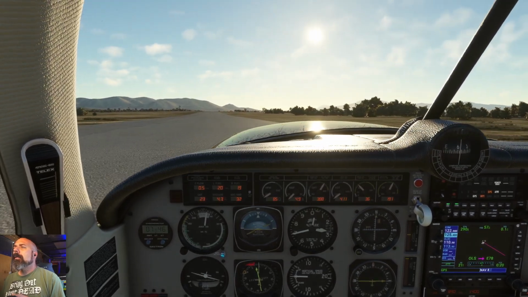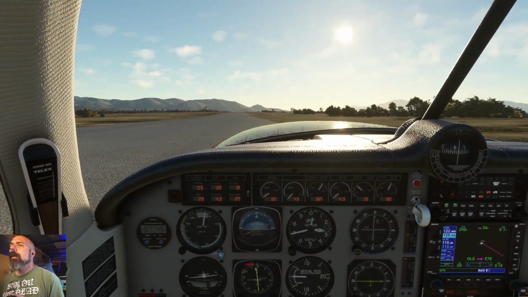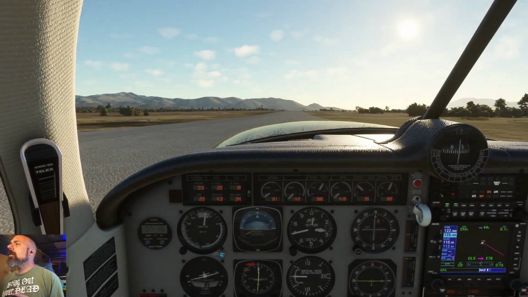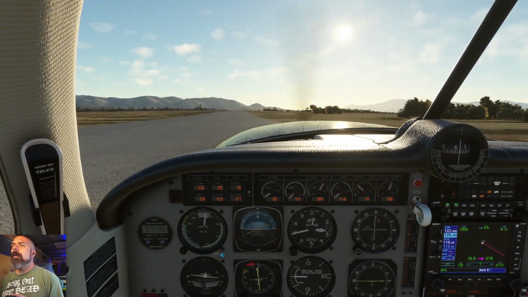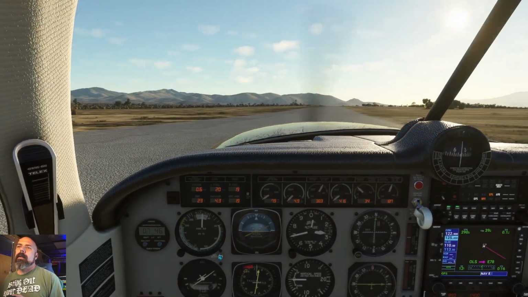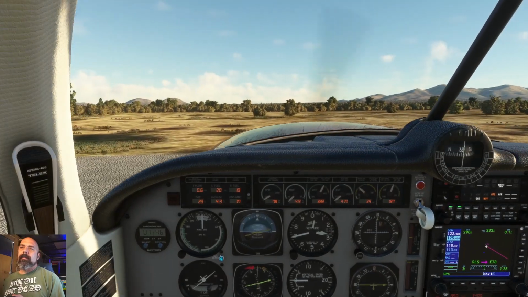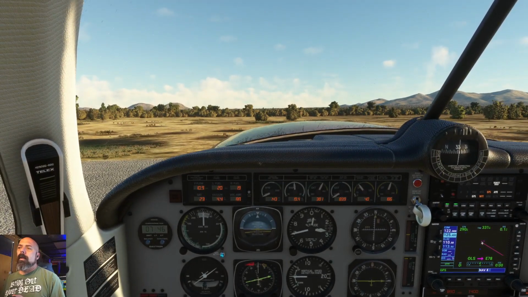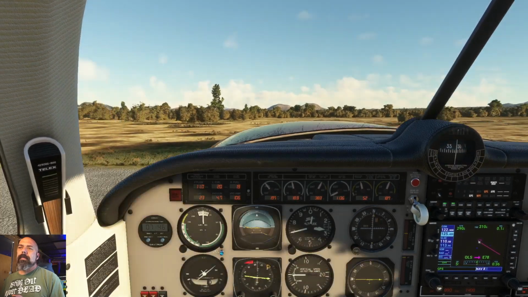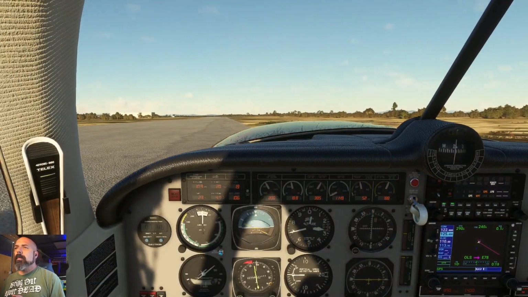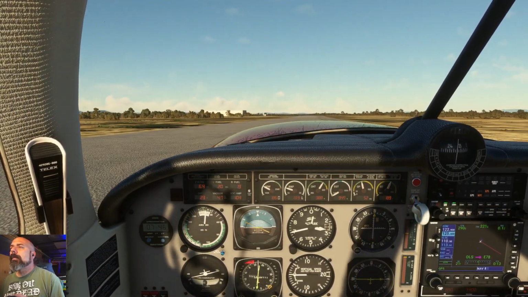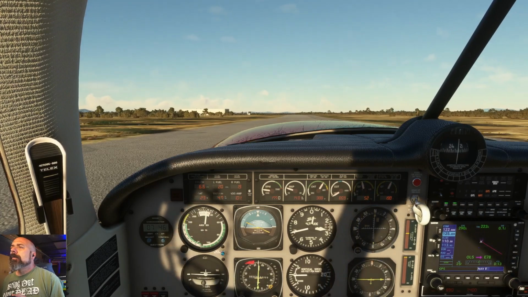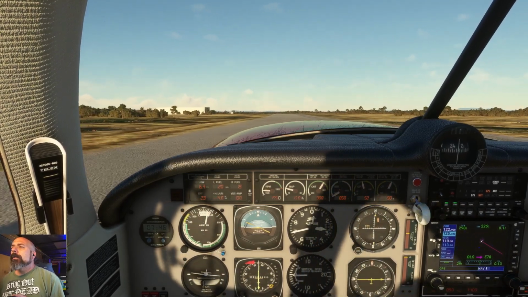Let's go ahead and get turned. Is there a taxiway here? Or is that just colored? No, I think I gotta go back. I kind of hit the ground before I was ready. Never a dull moment, huh?